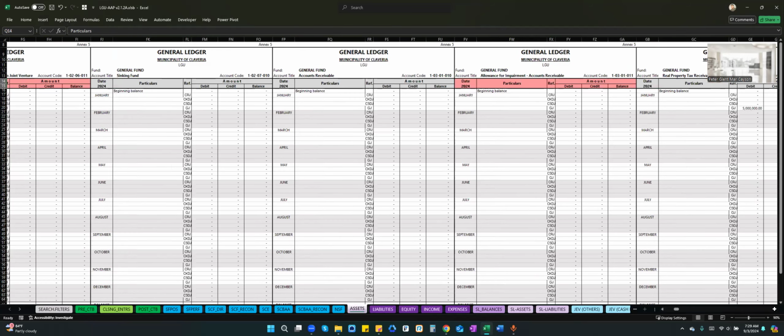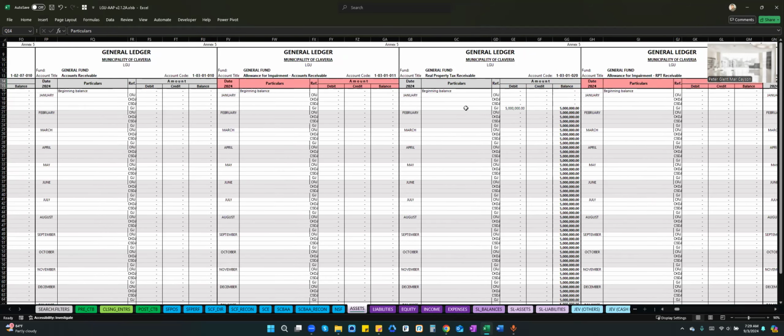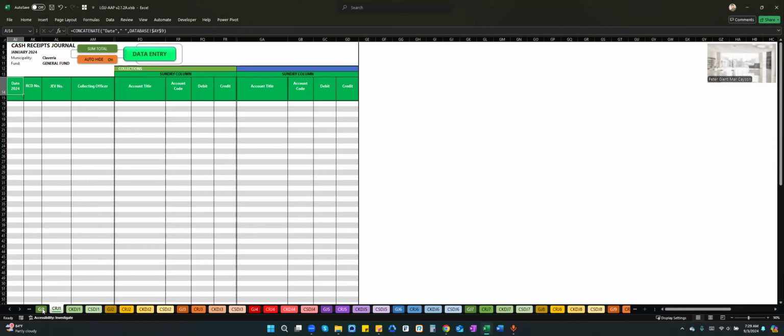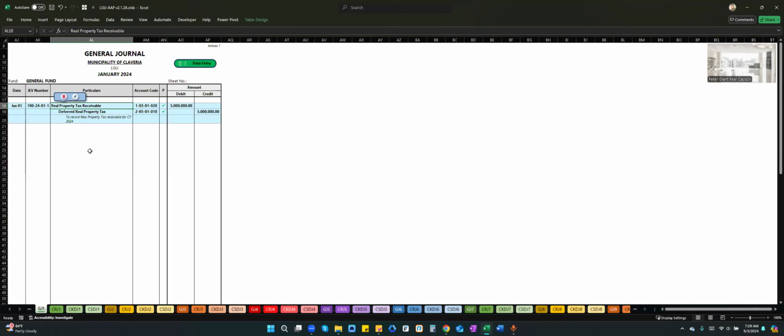Yeah, so it's here. Real property tax receivable is already posted in the general ledger. So basically, when you make an entry on the journals, it will automatically be posted to the ledgers, all the way to the trial balances and the financial statement.